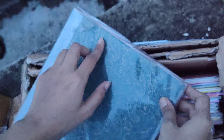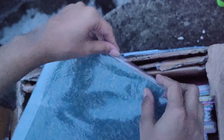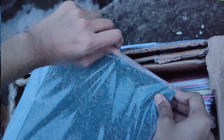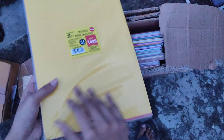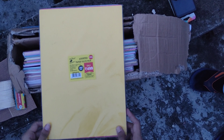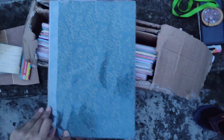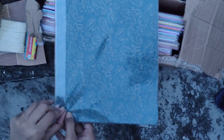In this assorted paper pack, mostly we get different colors of paper. But sometimes, if you are lucky enough, you might get design paper. Because last time when I purchased, I received only several colors. But this time, I can see that I have received a design paper, or you can even call them cardstock.